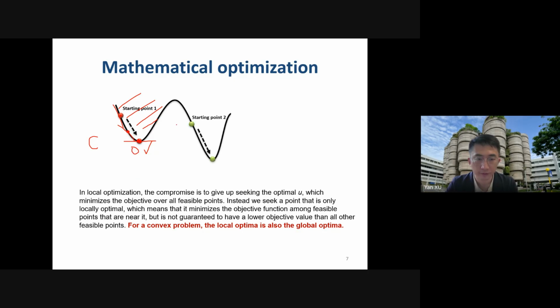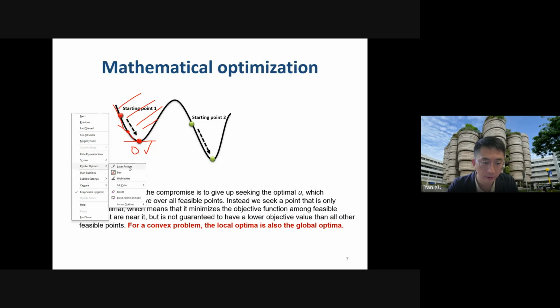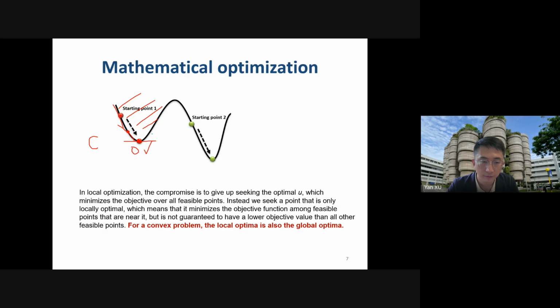However, if the problem is not convex, like this, if this is the entire feasible region, clearly you can see it's not convex. Why? Because you can see clearly for any 2 points, if I connect them like this, part of the line is outside the feasible region, right? So for this case, it's a non-convex case.